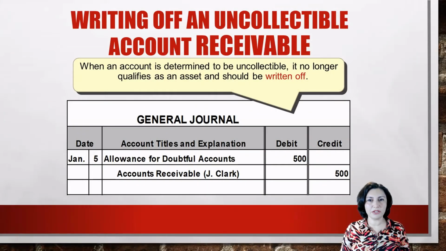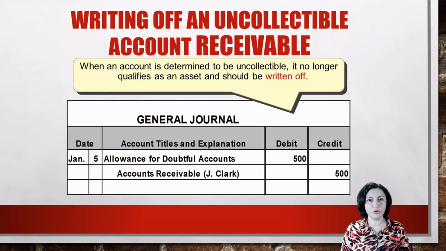Now let's see what happens when it's been determined that a specific customer will not be able to pay the amount owed. When using the allowance method, write off an uncollectible account to allowance for doubtful accounts. The company debits allowance for doubtful accounts and credits accounts receivable. Now that the specific customer involved is known, the customer is noted in the transaction, so the proper entry in the accounts receivable ledger can be made.